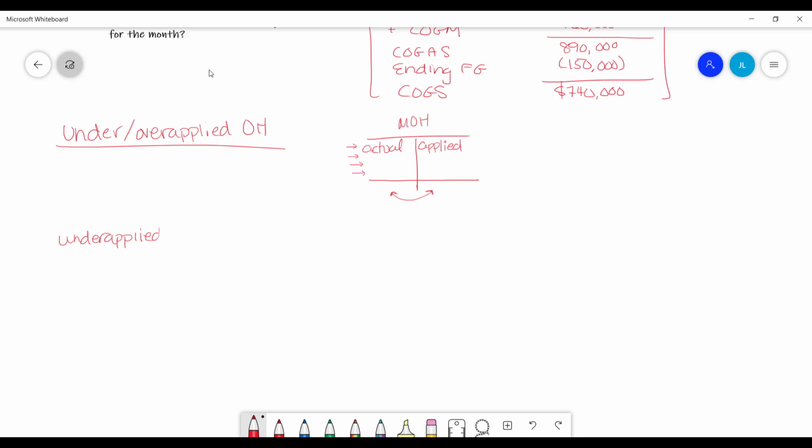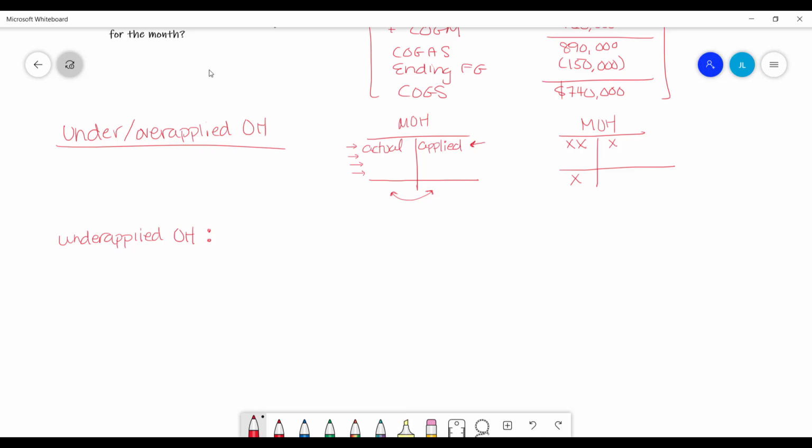So if there is under applied overhead present, that means that the number you have on the right here, whatever you debited the account for, is less than what the actual costs ended up being. So if there's overall underapplied overhead, where is your balance going to lie? Because remember, let's say your actual will represent that with 2 x's. We said underapplied overhead means you didn't apply enough, right? Where is your balance going to lie then if you have underapplied overhead? It's going to be on the debit side here for manufacturing overhead.